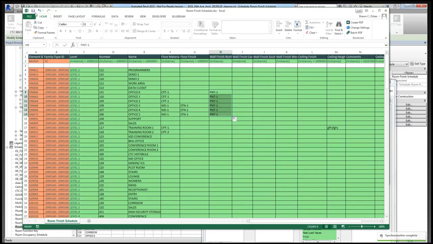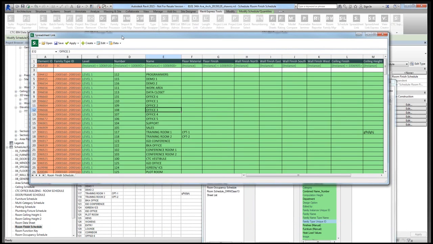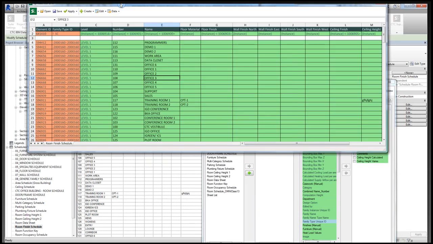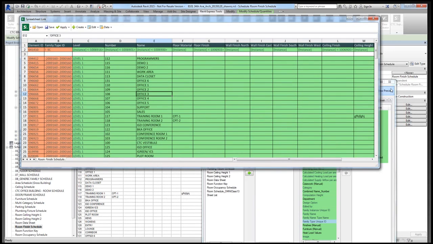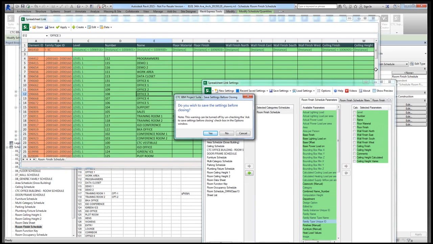So now I can go ahead and save this. And I can close this down, and then from the spreadsheet link window, which maybe I've closed, maybe I haven't, either way. In fact, I can just shut the entire window down, because usually I'd give this off to an interior designer if I'm an architect and I want them to fill some work out. If they didn't know how to export this, I could certainly do it for them. Give it to them, let them work on this. Not going to really save my settings because it doesn't really matter. I'm just pulling a schedule in. It's not that big of a deal.